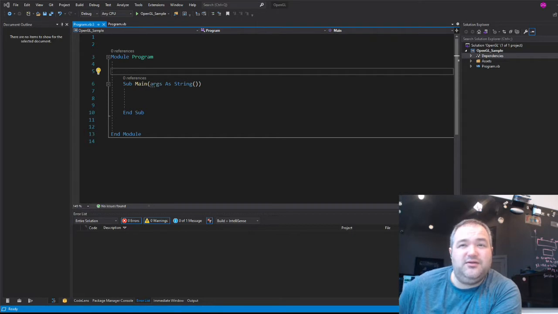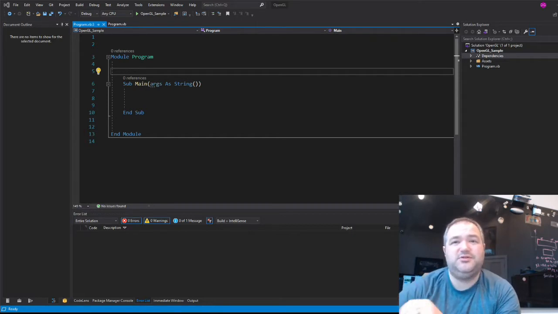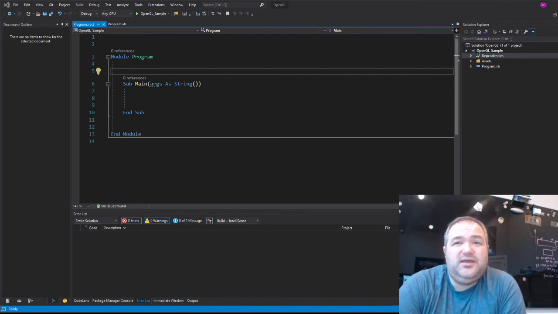First, before we jump into the code, I want to talk about some of the concepts around OpenGL programming. First off, it's very different than what you're used to. If you've been programming outside of GPU land for a long time, you need to think about your code in two lights: CPU code and GPU code. All of your Visual Basic code is going to be written against the CPU, but you'll be sending commands to the GPU. So you have to keep in mind these two beasts, the CPU and the GPU.